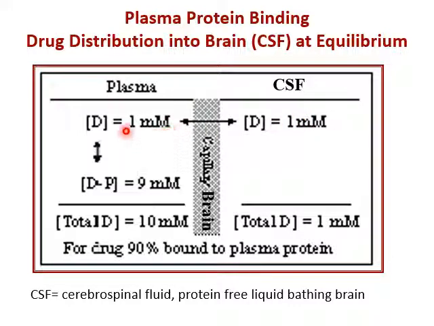So I always keep in mind that generally speaking, if there's not an active transporter driving this equilibrium one way or the other, if we're just talking passive mechanisms or just facilitated diffusion, the concentration of a drug in the CSF will be roughly equivalent to the unbound concentration in plasma. And not only in CSF, but in brain extracellular fluid as well. But CSF is an easier matrix to measure.